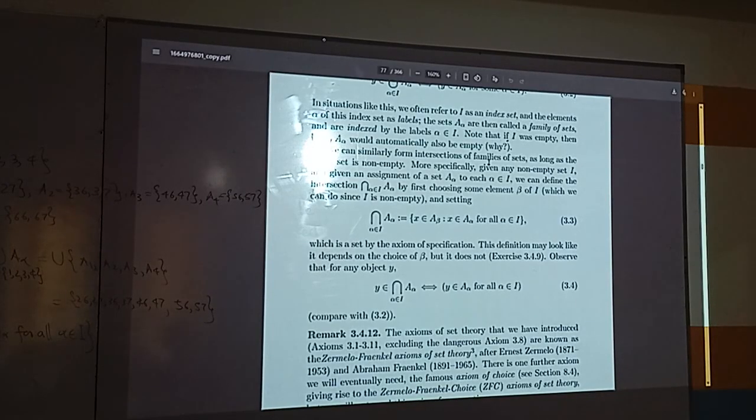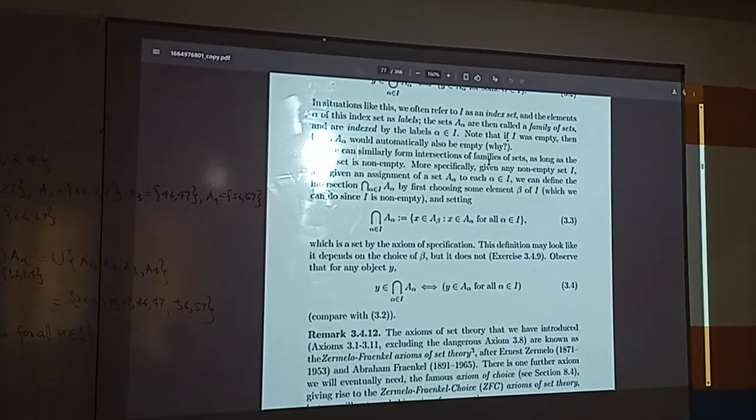To begin with, the intersection of A alpha, no, over there. Say, if you have two sets, y belongs to A intersection B means y belongs to A and y belongs to B. Even if we have a family of sets, it must be the case. So he wrote over there, and he says, observe that for any object y. The second way is more clear. Why on earth make something difficult, make you work harder? You have enough homework to do.